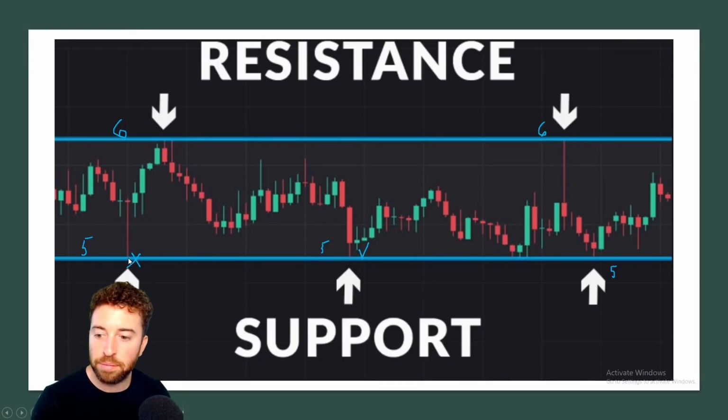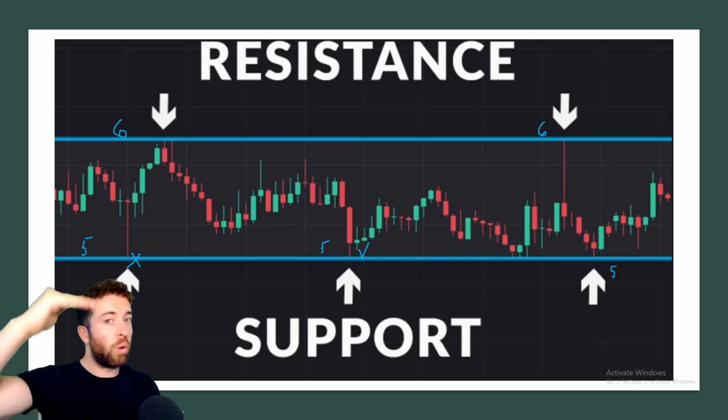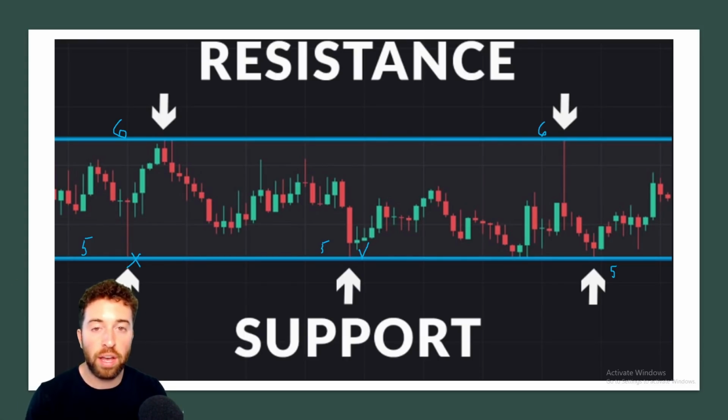But again, sometimes you see $5 as your first support line and you say to yourself, okay, hey, there's $5. But it doesn't really become kind of super clear until the second one, right? If we see that $5 bounced here and $5 bounced here and then again $5 bounced here, it's like, okay, hey, now it is going to hold $5. But the longer we wait for a $5 bounce, most likely the better chance it has of cracking through it. The more you hit a wall, the better chance you have of breaking that wall. Now that could be support or that could be resistance. So we want to try to nail these support lines as quick as possible because that first bounce play is always going to be the best bounce play.